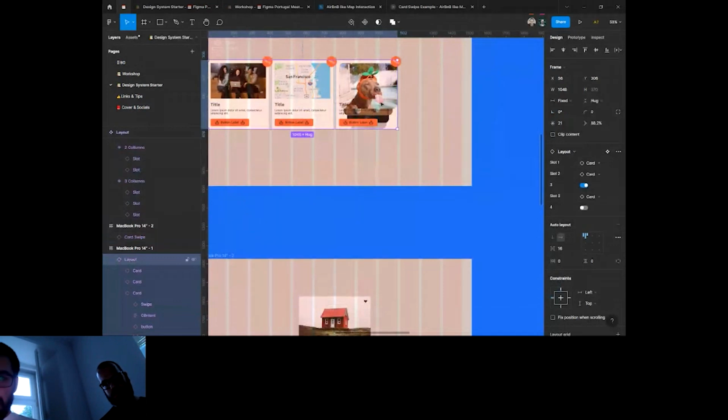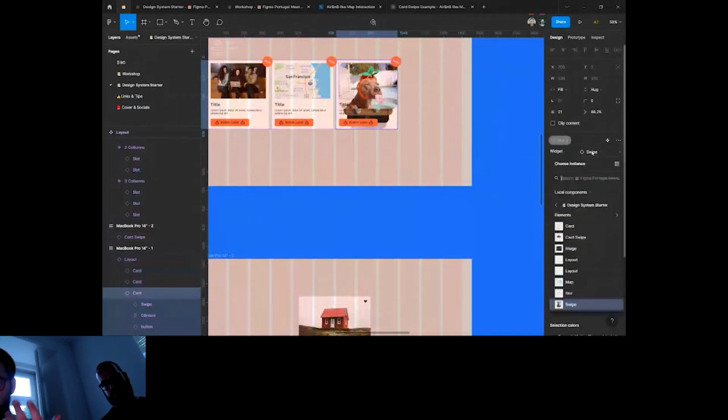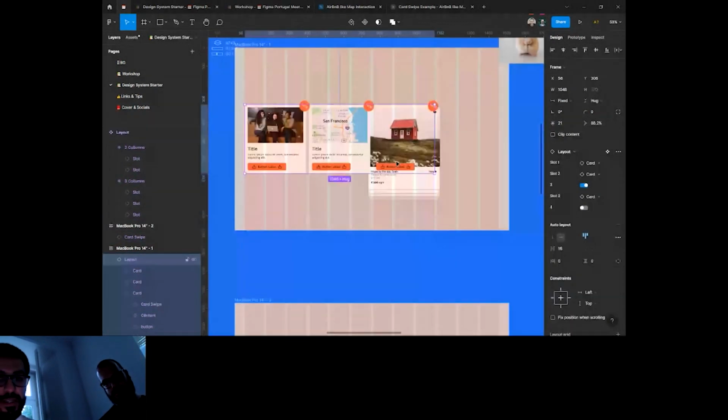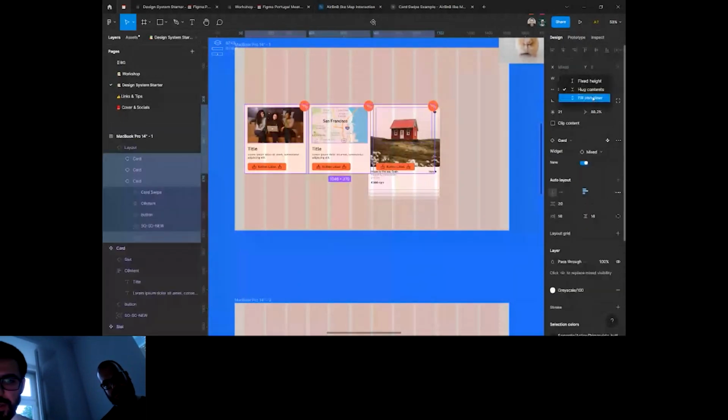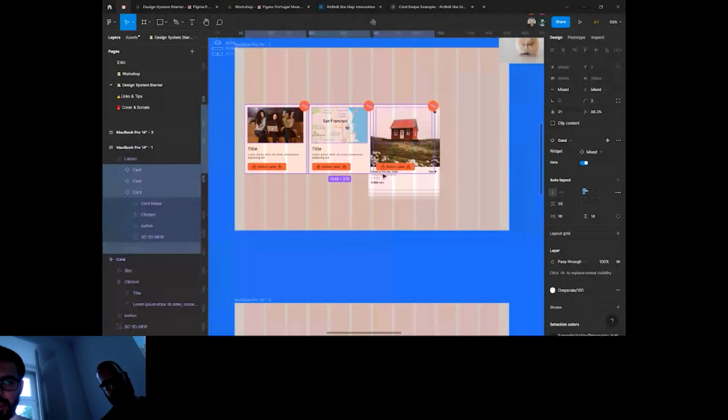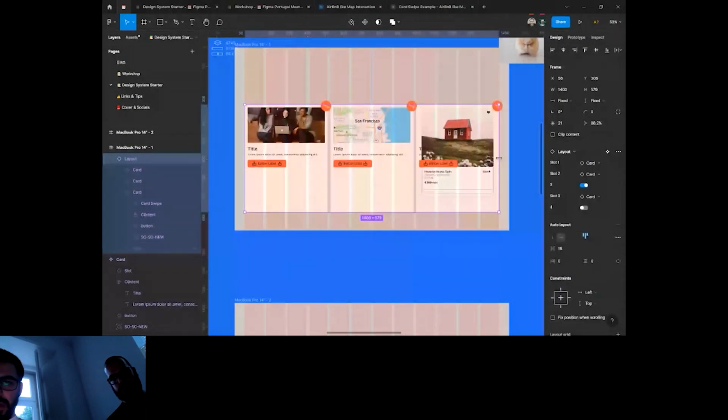quick replacement on this card from the swipe to the card swipe. Basically, it's going to be a card inside a card. It looks weird. Card inception, and we can actually try and just put these on fill container. So now I can actually just do this and this so that they kind of work a little bit better. They're not going to work better than this. Sorry about that.